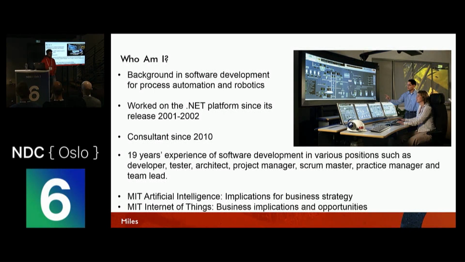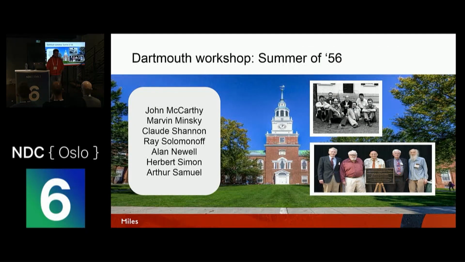So if we want to know the origins of AI, we have to go all the way back to the middle of the 1950s. In the summer of 1956, a group of researchers proposed a workshop. Many of these researchers were quite famous, and a lot of them won several prizes after this workshop. For example, John McCarthy, who invented the term artificial intelligence. He also invented a programming language called Lisp, which was specifically constructed for this purpose.